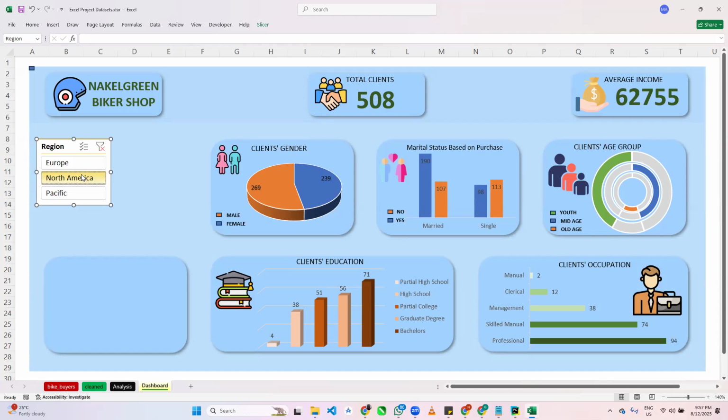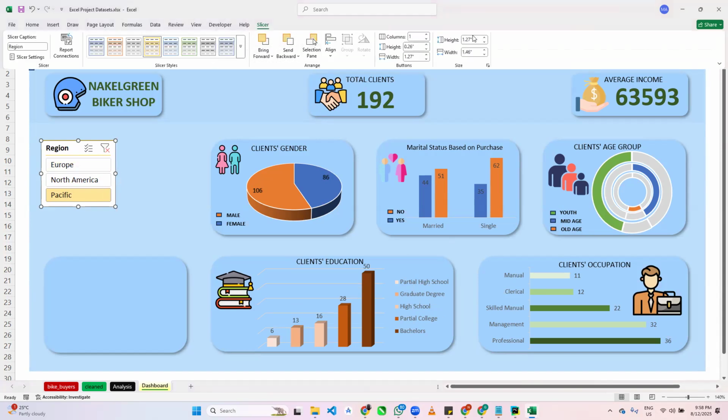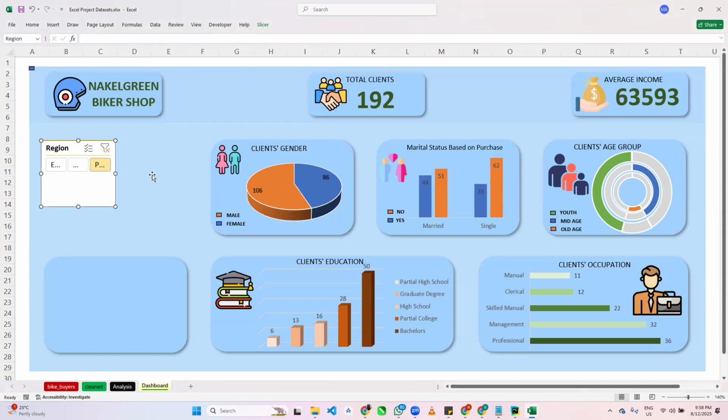But of course, we can get things done better, right? So I think it's important for us to also look into this, look into that. So I'm trying to let you know that these slicers do a whole lot of things for us, right? It's making this particular work more interactive, right? So we can expand it depending on what we really want to do. However, like I said, I can change this to 3 columns, then I expand it.